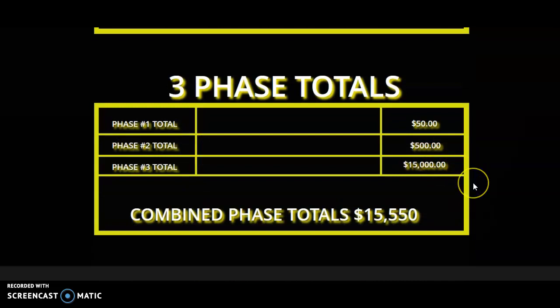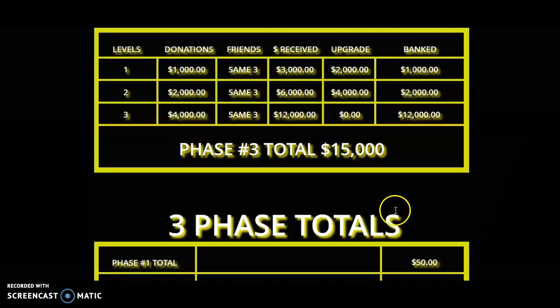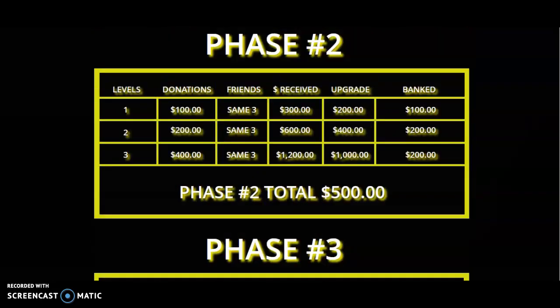Let's look at the 3 phases and how much we have accumulated. In phase number 1, you made $50. In phase number 2, you banked $500. In phase number 3, you banked $15,000 for a total of $15,550 from a $10 3-friend investment, guys. This thing is amazing. There's nothing hard about it.